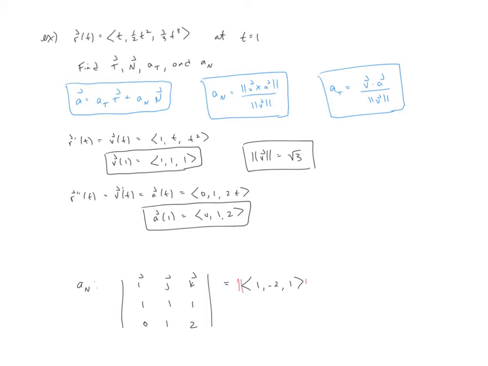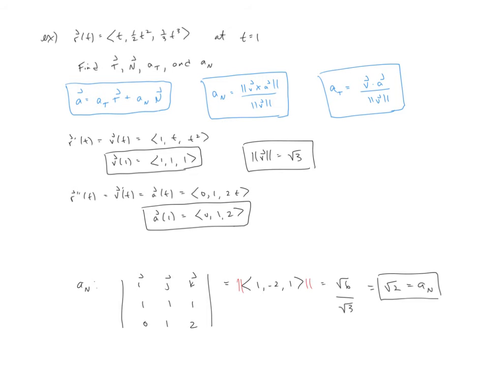Okay, we'll then need to find the magnitude of that. So we'll find the magnitude of this, which, again, if you come through here and take this thing squared plus this thing squared plus this thing squared and we square root it, that's going to give us a square root of 6. So what we have so far is this guy right here. I'll need to now divide it by the magnitude of v. So I'm going to divide that by the square root of 3, which equals the square root of 2. So that's going to be our a sub n. I'll box that in as well.